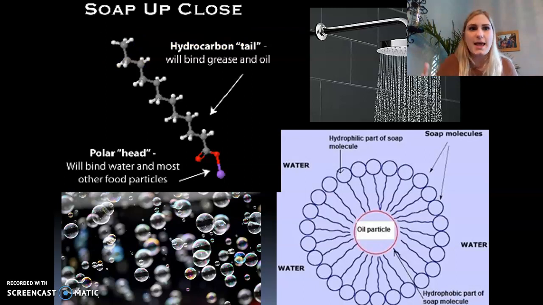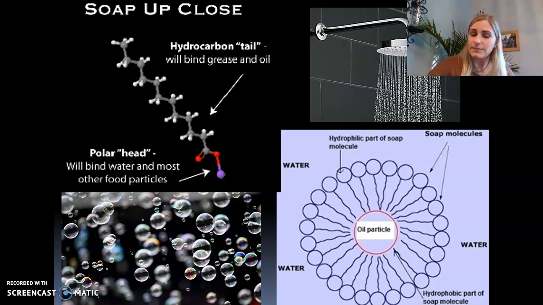We end up seeing this in the magic that is soap. So oil, grease on your body is non-polar. Water doesn't like it. So if you go and stand underneath a shower, the water is not really going to take away the oil. What you need to do is, first of all, scrub, and second, use some soap.